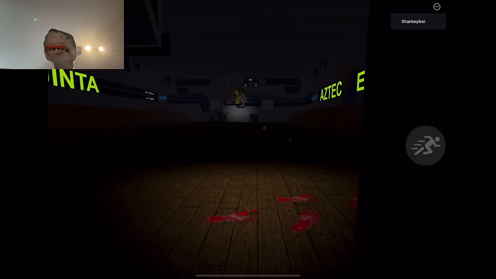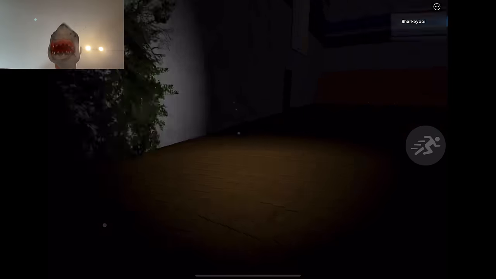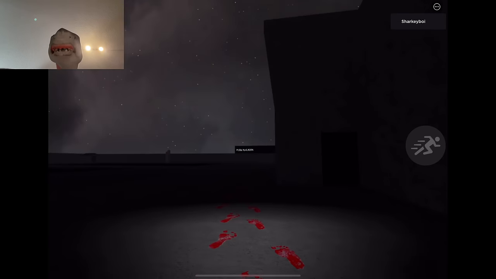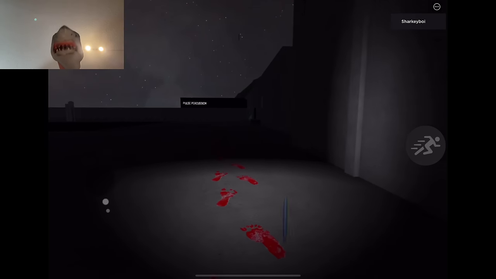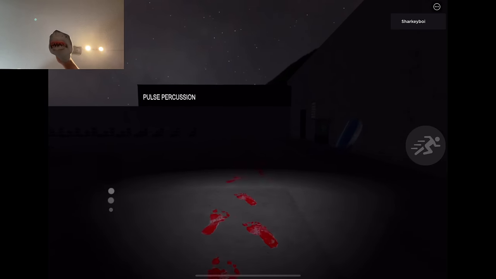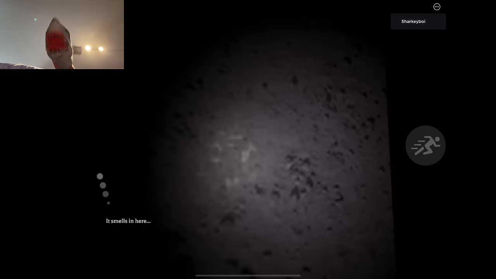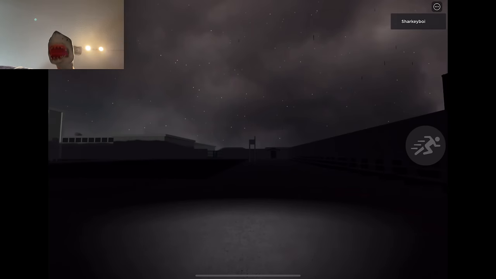Okay. Open. The gym. For what I remember, the pool should be to my right. Wait, what the? What's that sound? Oh, it's just me walking. Okay, so there's the door. Open it. Wait a minute. It's raining? In the middle of the night. Okay, so I'm gonna go this way. It says locate the key near the pool. Well, I found the pool. There's a floaty over there. Hey, what's in there? It smells in here. Oh, wow. Okay, so let's go look for the key, I guess.